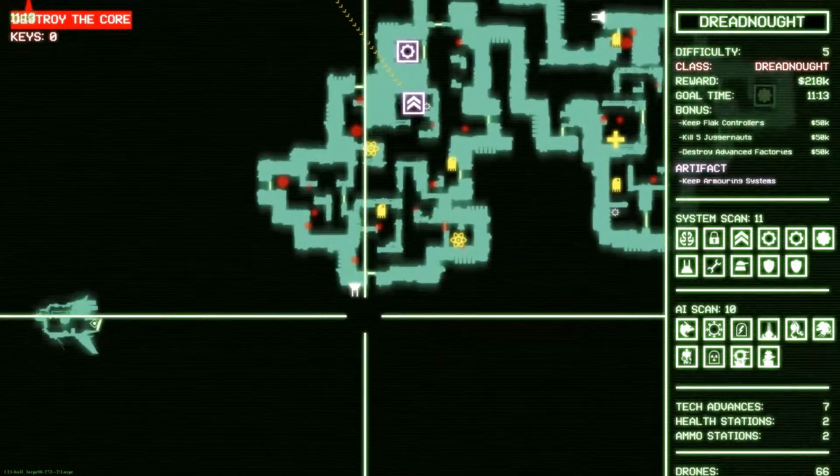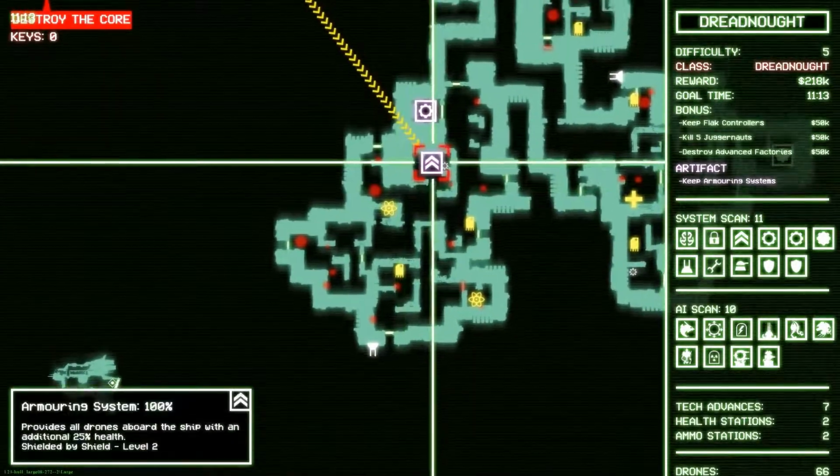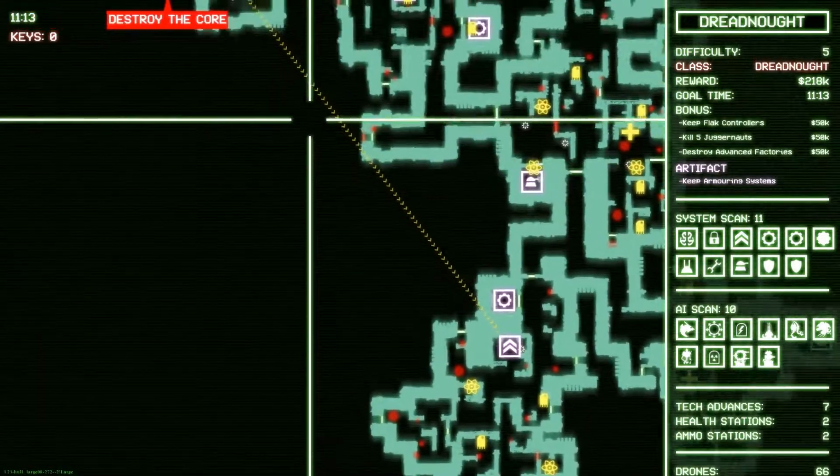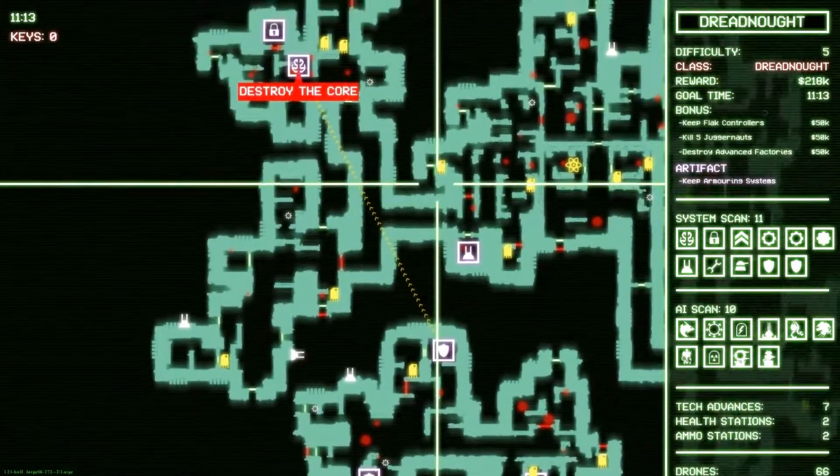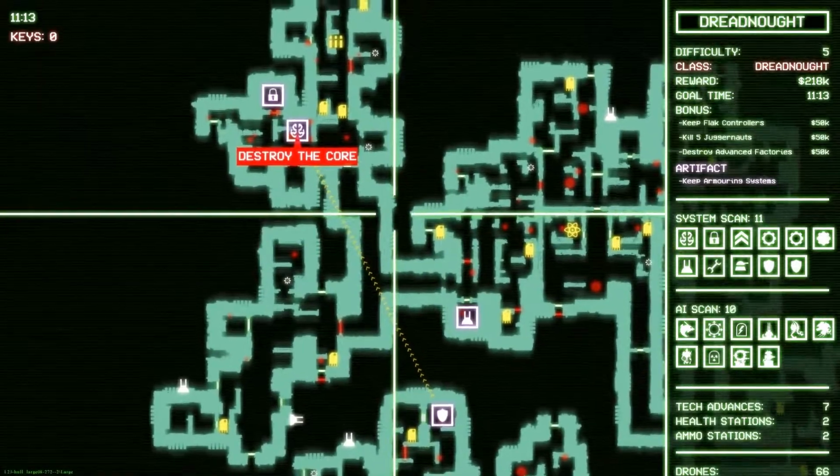And we have a way we can get right in right away. We can make it right in here. Oh, but there's the arming system right next to us. And it's shielded! Perfect. I don't have to worry about that, then. Oh, this ship's gonna be annoying.